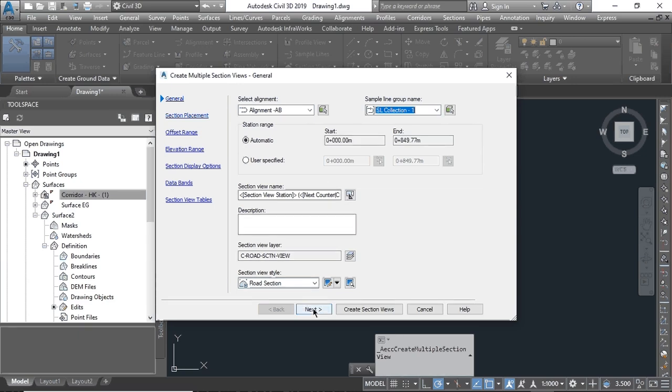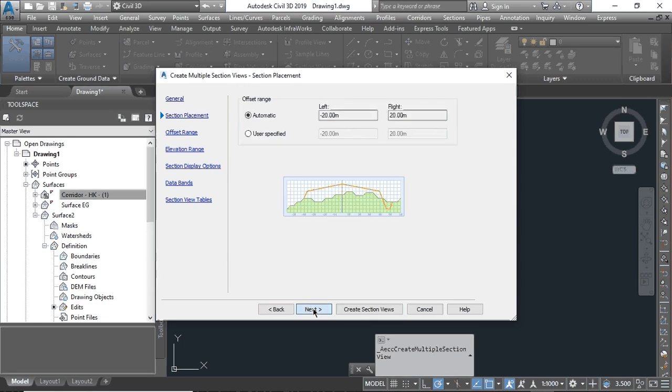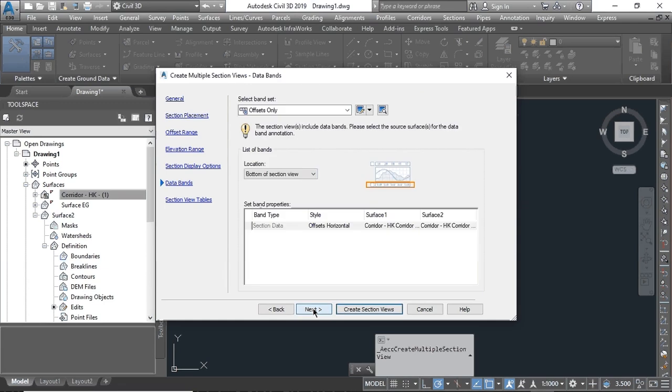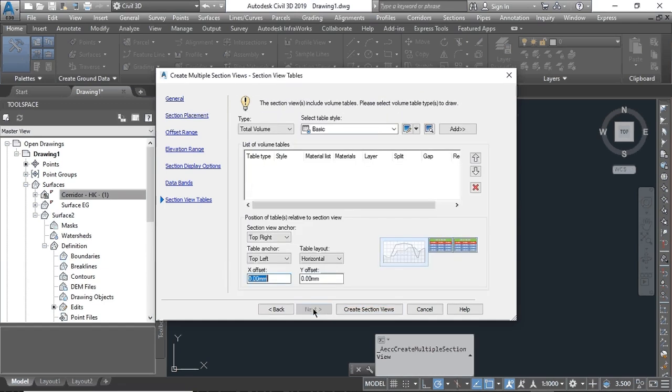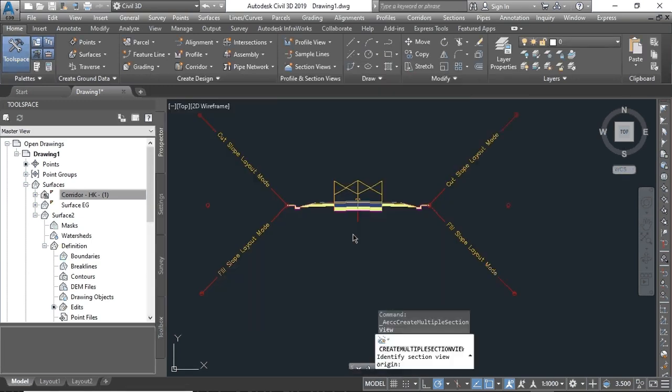After that you click next, next, next, next, next, then you click add, then you click create section views, and yes.